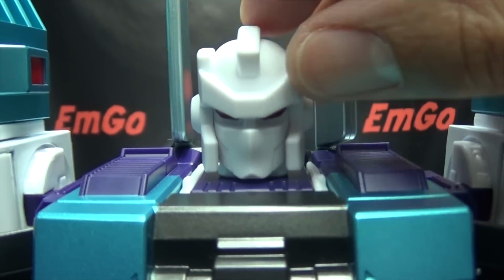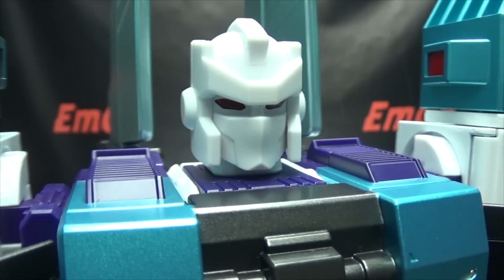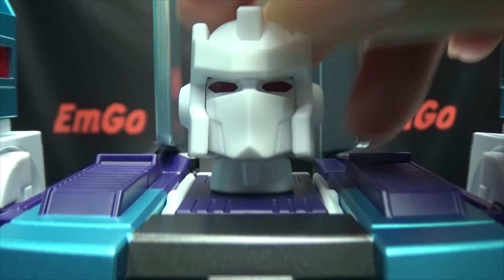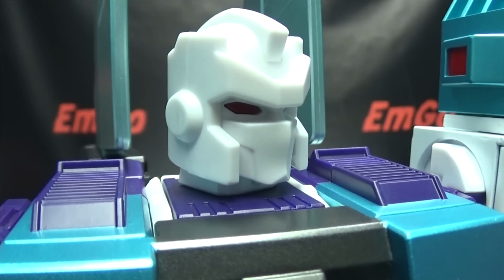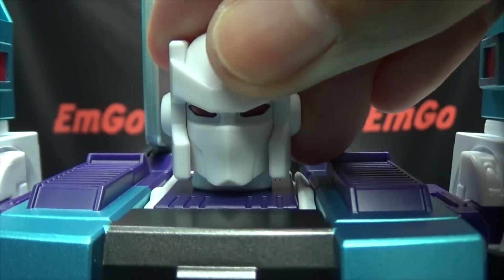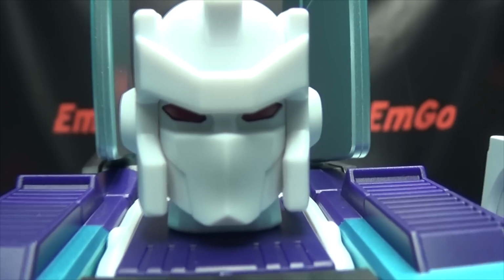I love the head sculpt. He just looks really fierce. It's a fierce looking head sculpt. There's not much to it, but he looks fierce. Got some nice red in there for the eyes. Yeah, it's a simple head sculpt, but like I said, he looks like he's ready to just mess somebody up. Like, what are you looking at? What are you looking at?